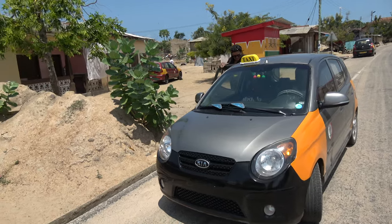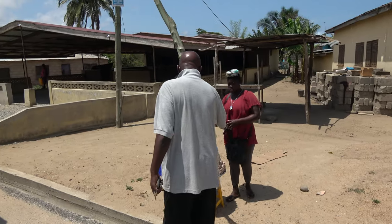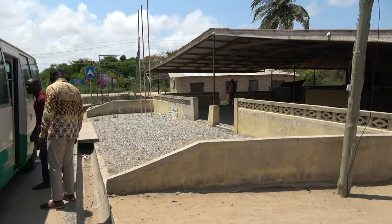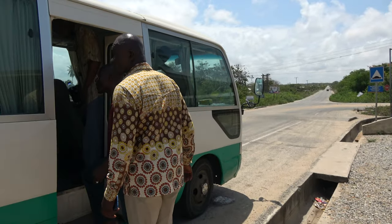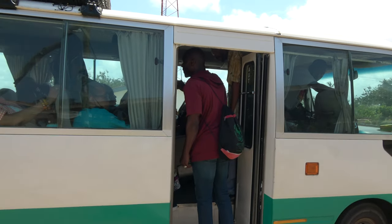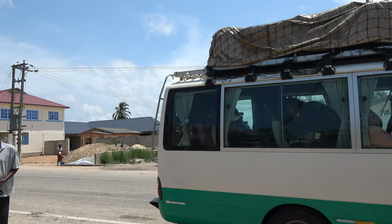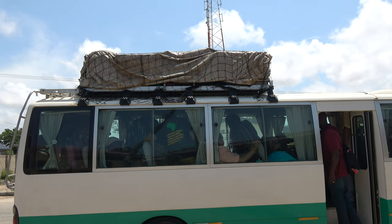15 acres. And we do have an additional 57 acres, which is in process of us getting access to start building and developing. But right now the big focus is on the 15 acres of land. Since we have a smaller group, this is our Toyota Coaster. And we're cruising, we did add a few more people, since we want people to see the land, so that is what we're doing, family.